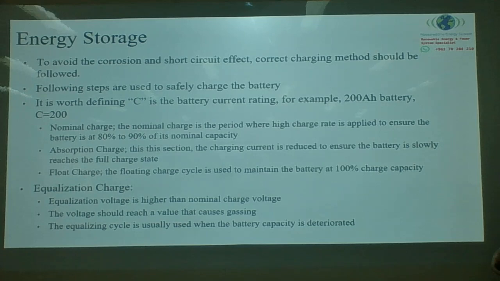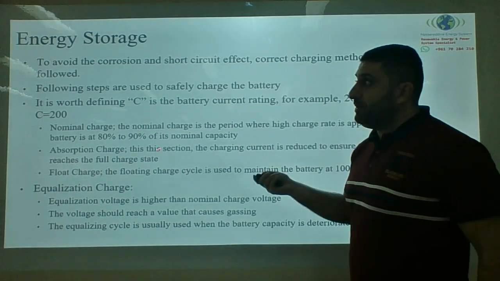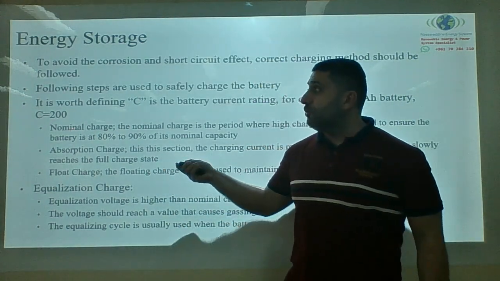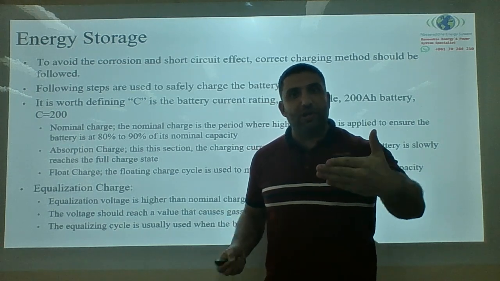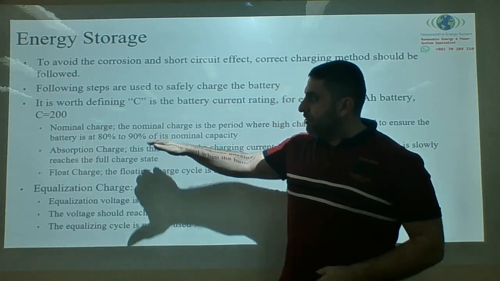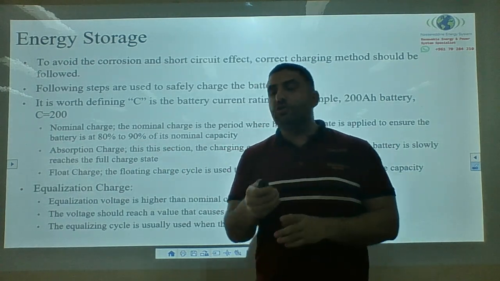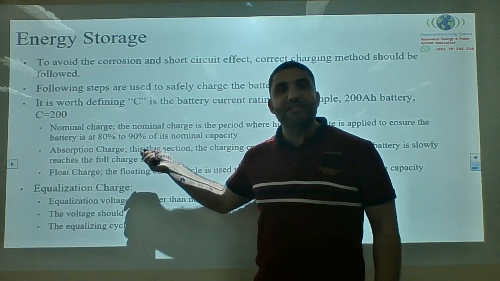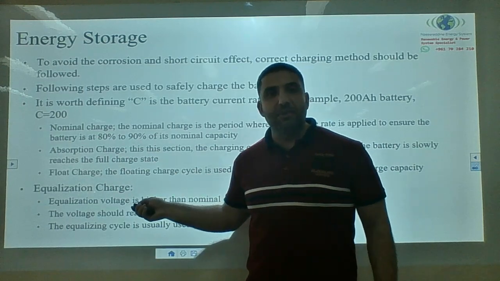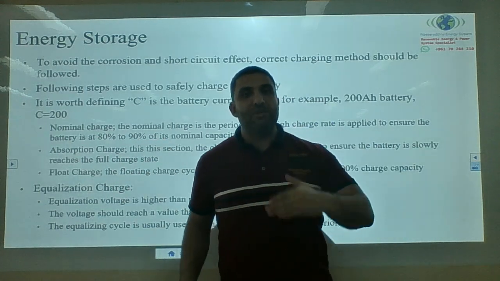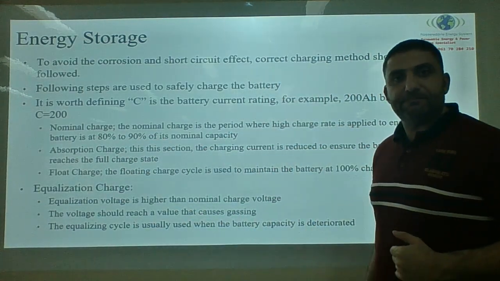The reason is that when you become a PV solar system designer and choose a charge controller, most charge controllers have these stages. But when you choose the charge controller, you need to make sure that it is capable of charging your system without causing any damage, to extend its life. Is that clear?